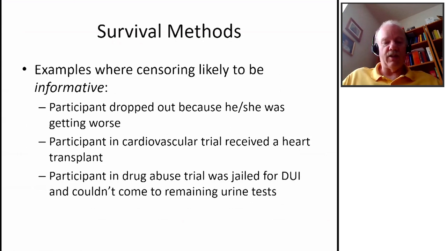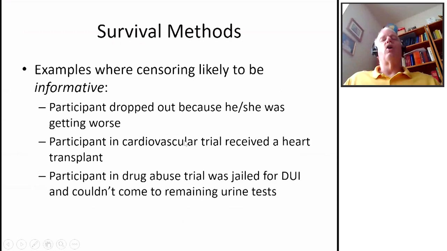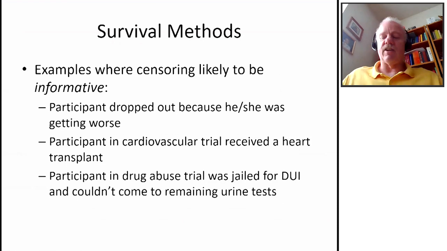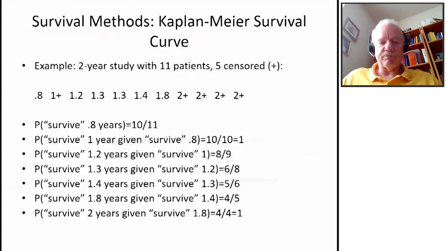although I was once the statistician in a clinical trial in which one of the MDs argued that this number two situation of receiving a heart transplant was actually not informative censoring in that particular trial, because he said all of the patients in this trial are so sick that they're all eligible to receive a heart transplant. The only difference is that this person got lucky and a heart became available. So it's actually completely random, and it's not informative censoring, which was very interesting. That gave a completely new perspective to me.